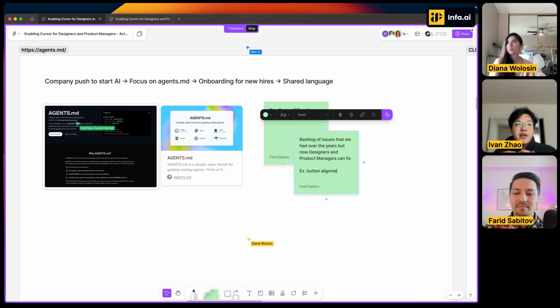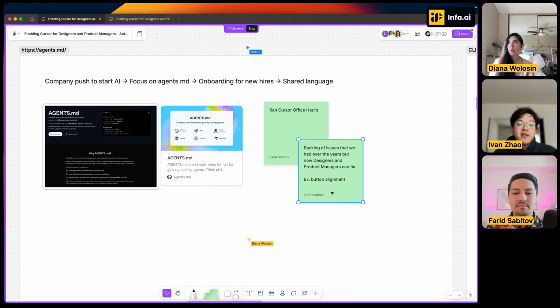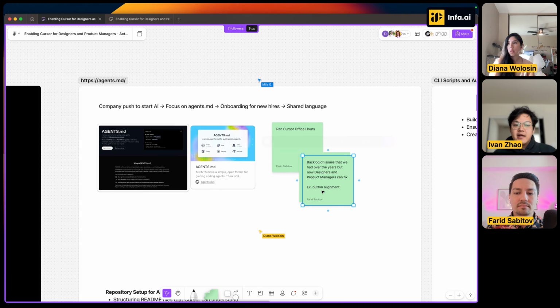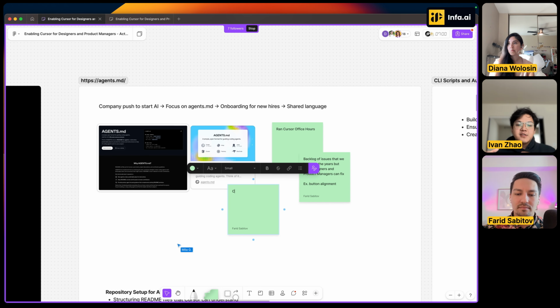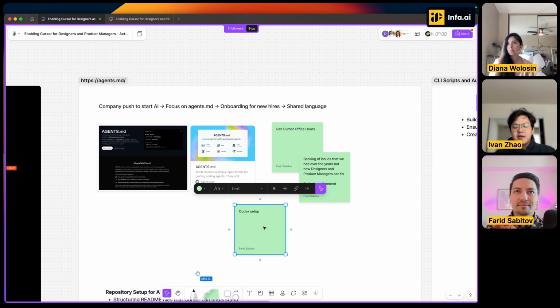Most of the designers were able to get through some of this. We also have Codex set up as another AI tool that allows us to support. With all of this, we're able to say, hey, play around with some things, see what you like, figure out exactly what you want to do.